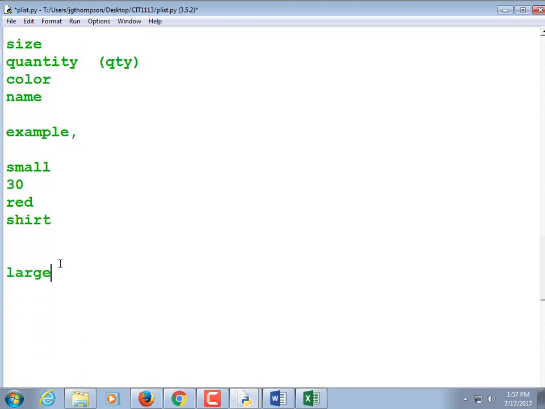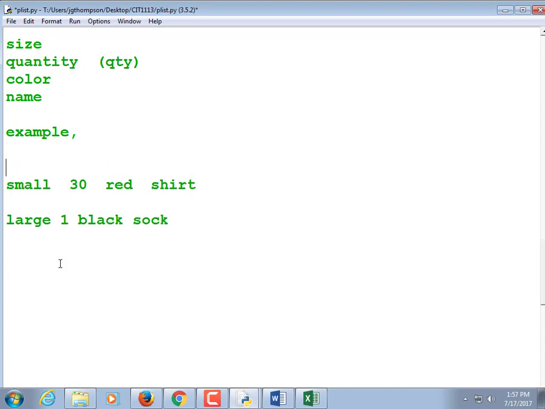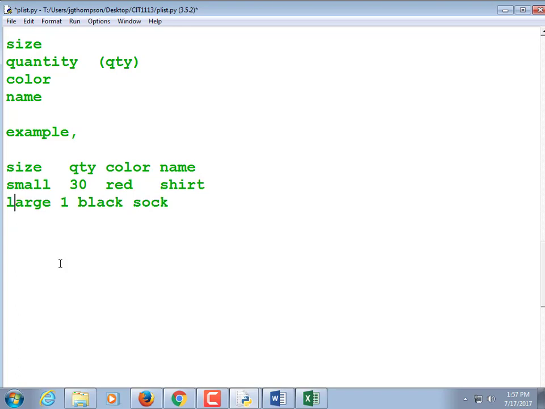You might have a large, it's very rare, you only have one of them, black sock. Okay, so that'd be the size, that'd be the quantity, that'd be the color, and that'd be the name. And so on. Okay.